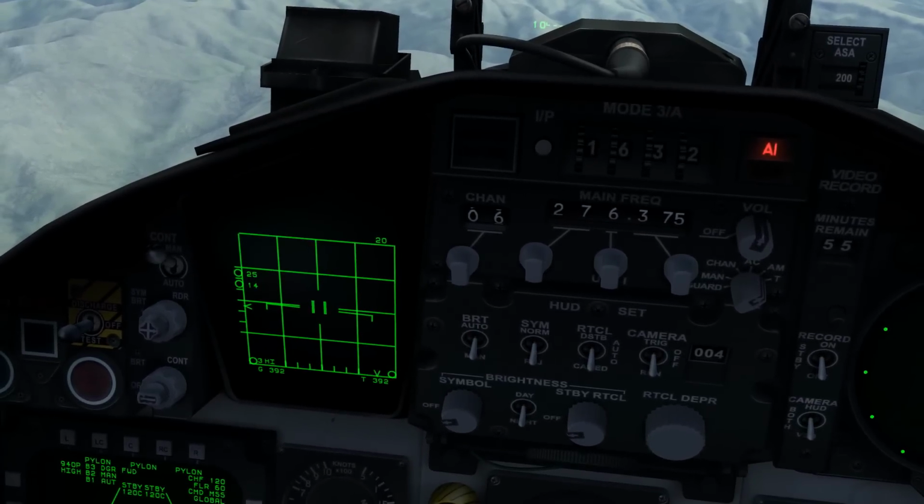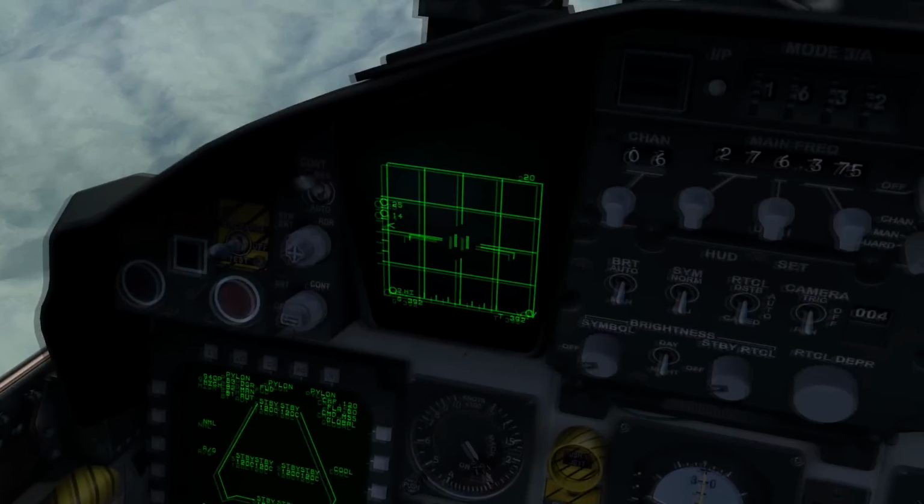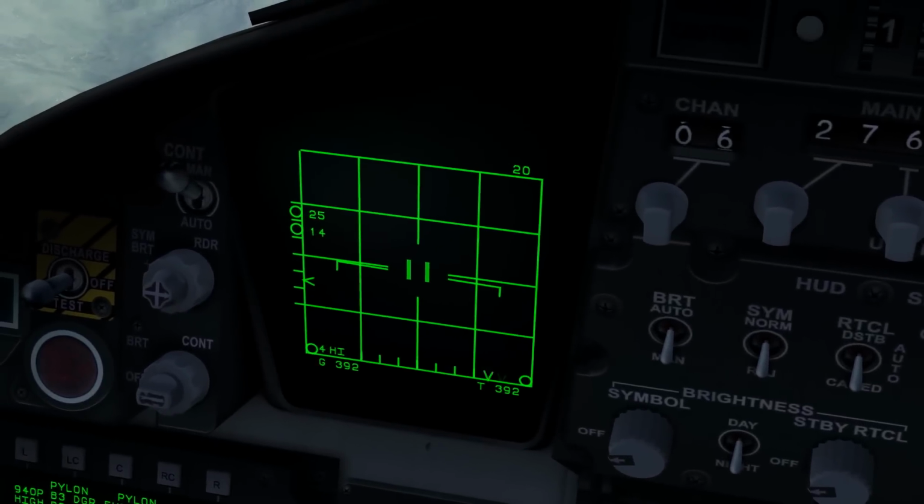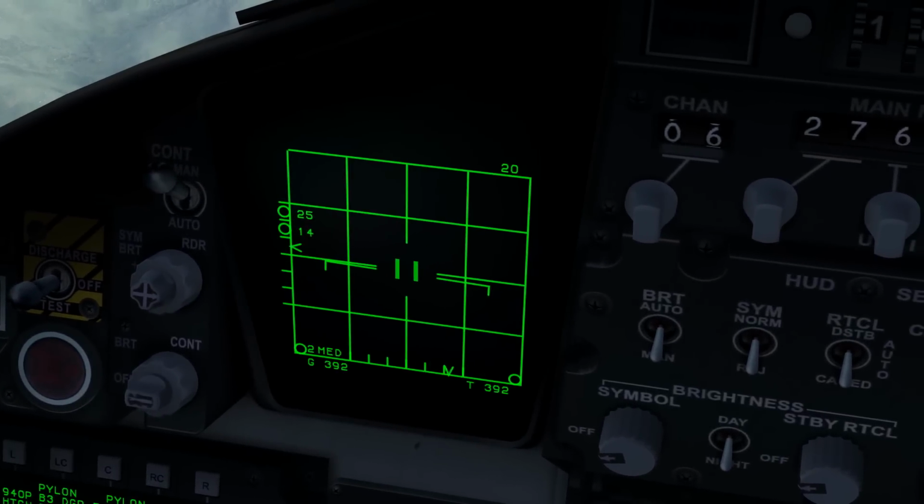You'll notice, let's go over some symbology here. Let's pause track IR so you guys don't get seasick. There, okay. So you see that little caret that's bouncing back and forth left and right on the bottom of that radar display. That is the physical orientation of what your radar dish in the nose is doing. So it's going left, scanning right, left, and right.